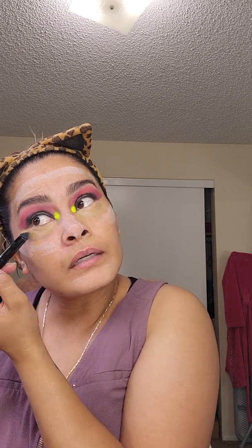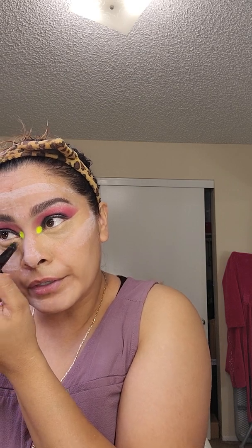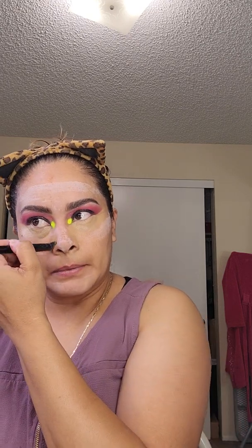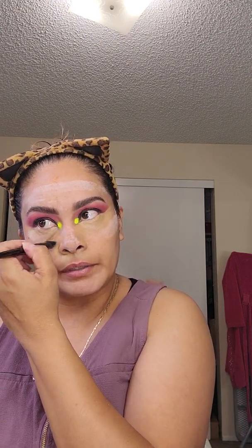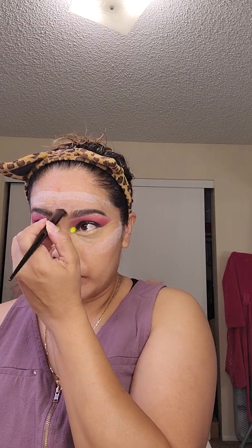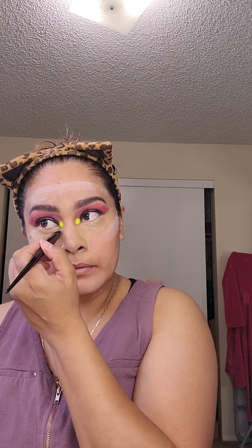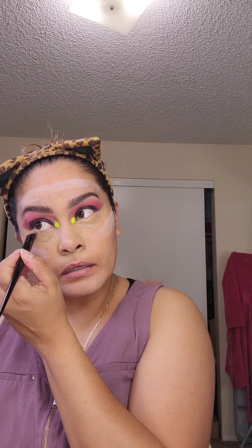I'm going to go to the side. You have to be very careful there too because, I mean, you can continue brushing, but don't bother. So just be very careful. I mean, nothing's going to happen. You're just going to have to redo it, and it's okay. But if you can be careful with that, that's great. Okay, so just my eye, my nose, just a little to my inner eye, my outer eye.